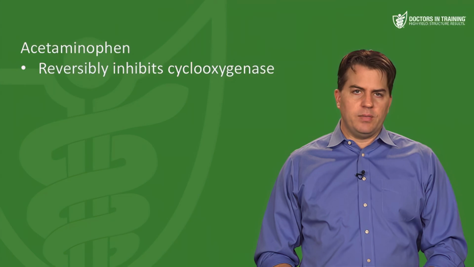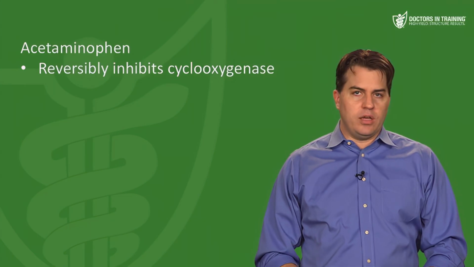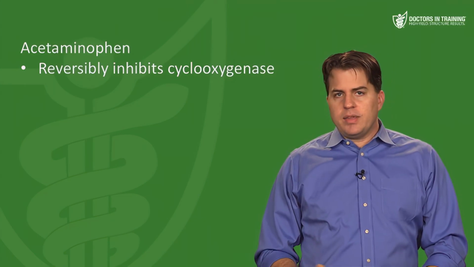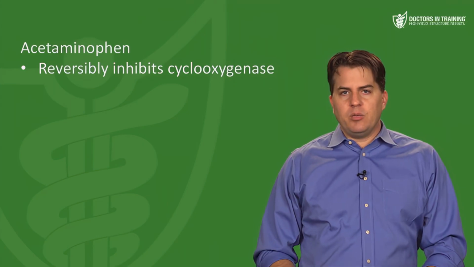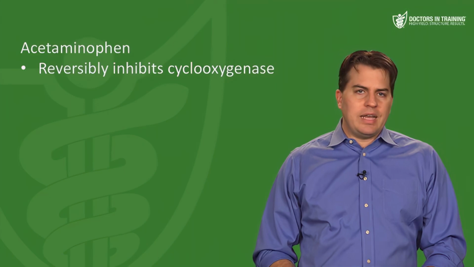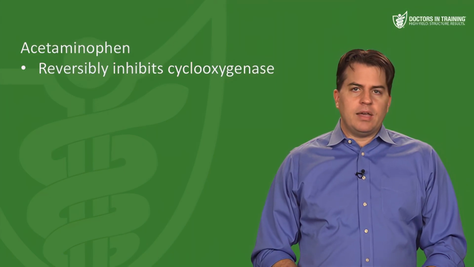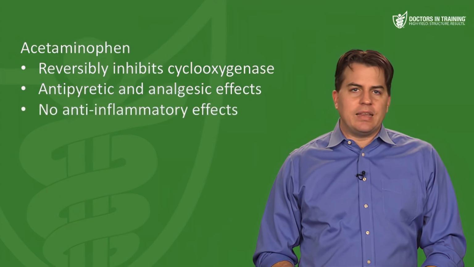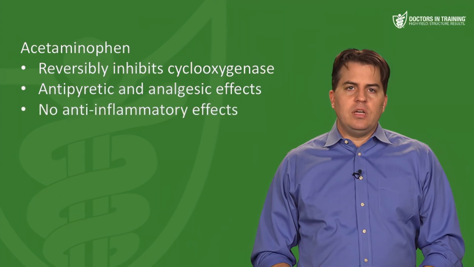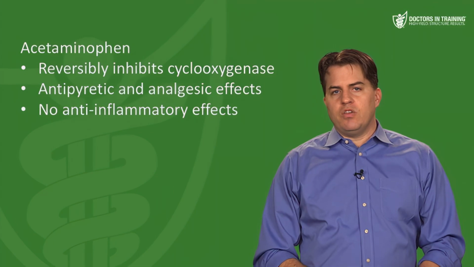Acetaminophen reversibly inhibits the enzyme cyclooxygenase, kind of like NSAIDs, but acetaminophen works mostly in the central nervous system. It is inactivated peripherally, which is why it's not used as an anti-inflammatory drug. It has antipyretic and analgesic effects, but it does not have any anti-inflammatory effects. So you need to separate acetaminophen in your mind from the NSAIDs.